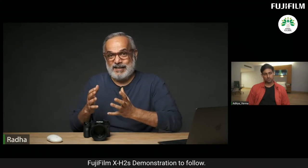Absolutely. And the biggest problem for a hybrid camera filmmaker is the shutter, right? The shutter lag is reduced so much that you don't really feel the rolling shutter at all.